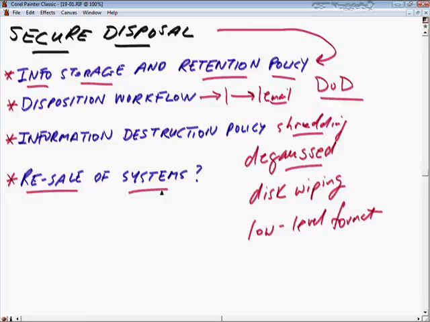You could be violating the EULA, the End User License Agreement, by selling a computer on eBay that has a previous operating system, or let's say a previous software suite like Microsoft Office, for example. So you may have to go over and remove all the operating systems from all of your computers to be able to sell that and be within the licensing agreement. So these are all key aspects of secure disposal and security management.